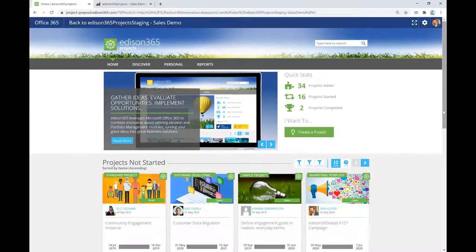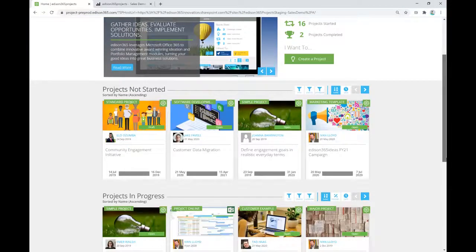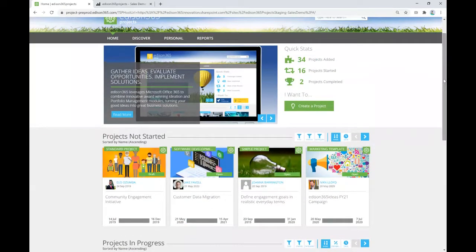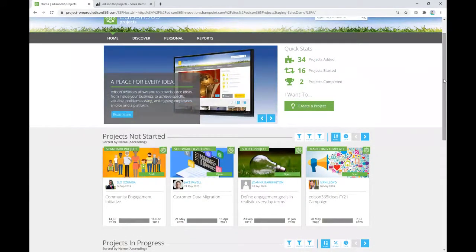If we look at this screen, creating a project is super simple. If I want to look at any of the projects, I've got a card for every single project that I'm allowed to see. So bear in mind throughout this presentation, there's full access control. You'll only get the projects you're allowed to see, and only the detail you're allowed to see. So super visual, easy to understand. If I want to dive into any project, I just click on the card and it takes me into that project, where I can find out all of the information about it.